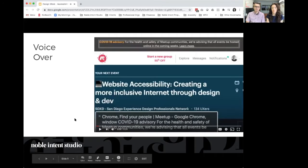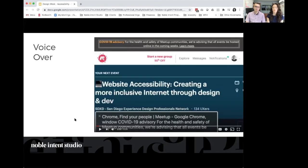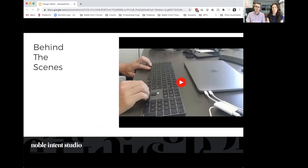Google. So you can see that, basically what happens is the screen reader will just read top to bottom what it finds on the page. And we'll give you some tips on how to make that the best experience possible. Behind the scenes, what it looks like is just using a keyboard to do the navigation to control the screen reader technology using tab. And it's really not too hard to learn. Anyone can learn it on a Macintosh or on iOS. There's actually a really cool tutorial. It's built into the software. I encourage you to try it if you have access to one of those devices.